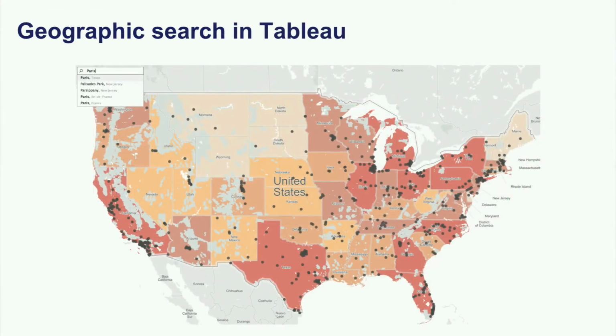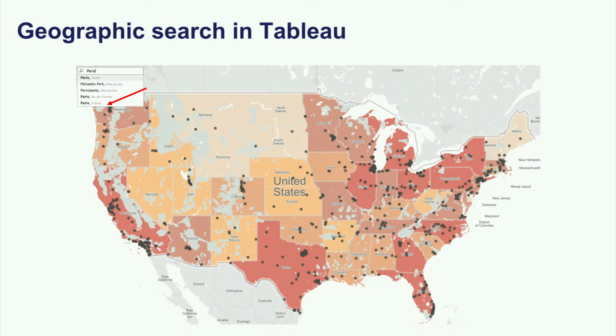And what we did build here at Tableau was looking at the context and characteristics of the data to try to infer if there is ambiguity, like in Paris, whether it's Paris, France, or Texas, to look at the dominant pattern that exists in the data to make a smart choice. And that algorithm got fed into the map search or geographic search feature, which is currently in Tableau. So if you were to render a map in Tableau and search for a place using the map search feature, the algorithm is data aware. So searching for Paris would bubble up Paris, Texas to the top of the list, and Paris, France, is indicated here, ranked to the bottom.